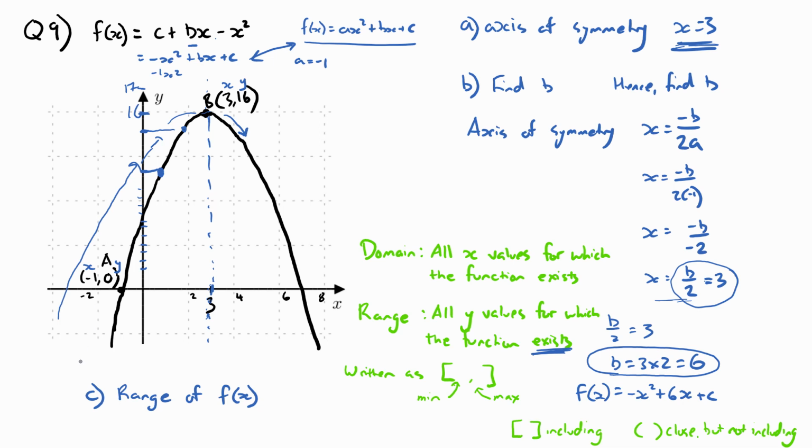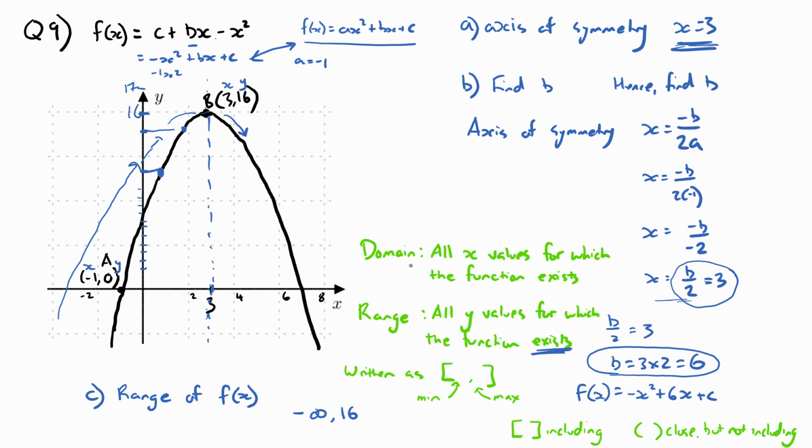What about down on the negative side? This quadratic, if we had a big enough screen and big enough xy axis, it would continue going south forever, basically. All the way to infinity, but it doesn't quite get to infinity because infinity is a bit arbitrary. It never actually gets to that point. It just keeps going negative and negative. So for all the y values which the range exists is between negative infinity and 16.